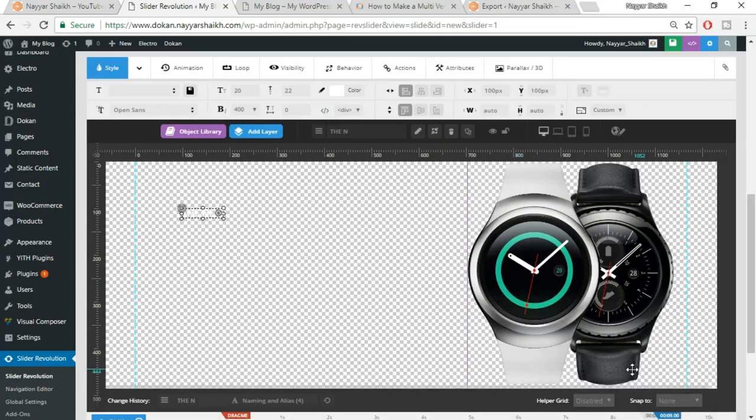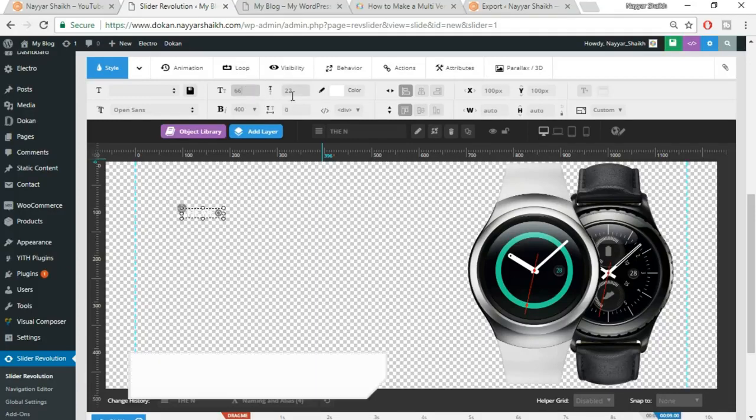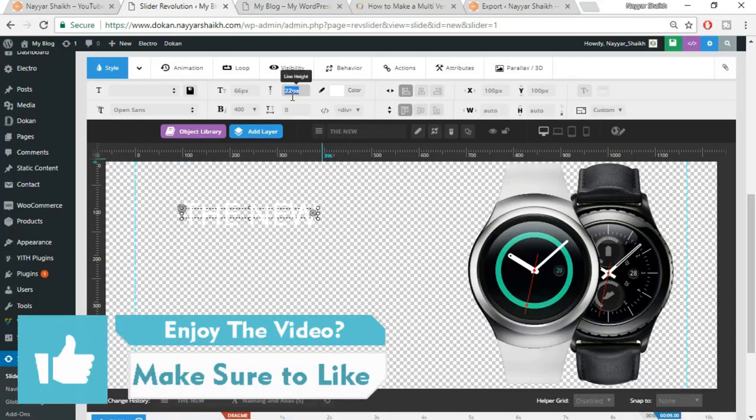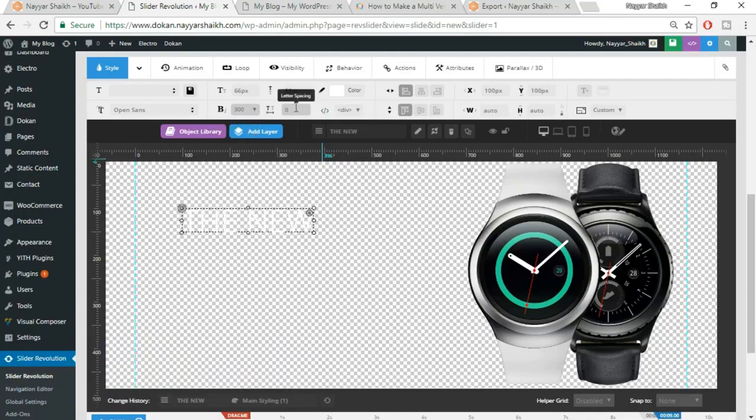Now we have to add some changes over here. As you can see here, there are different options: font size, font height. So under font size, make this 66 pixels. Under font height, make this 52 pixels, and under bold, make this 300 because we want a very thin font. Now here is the color option.